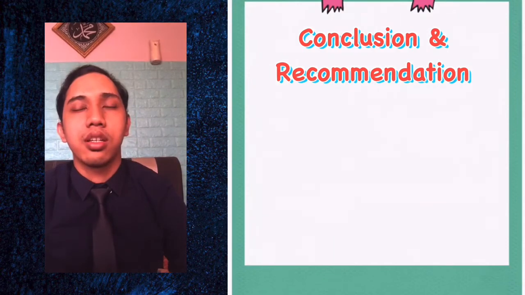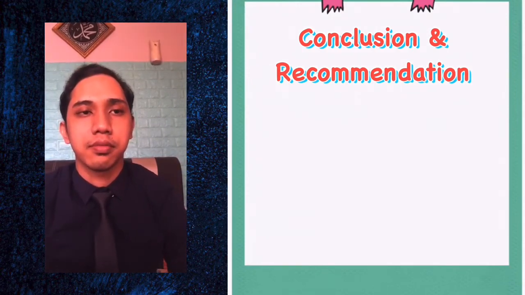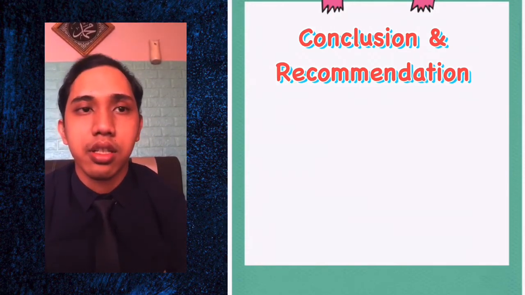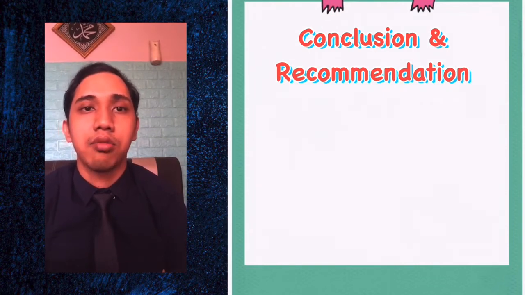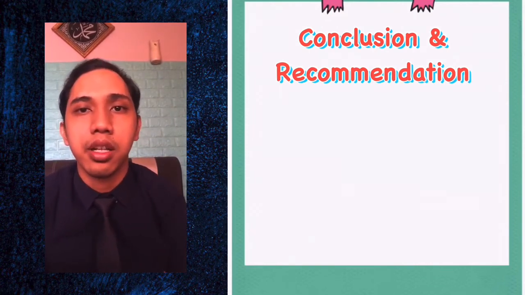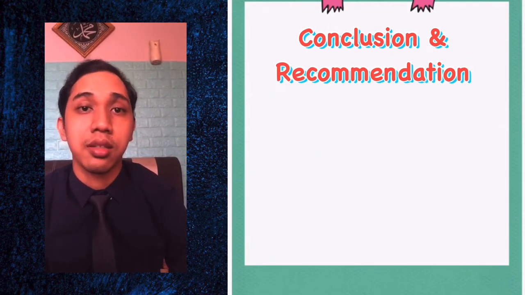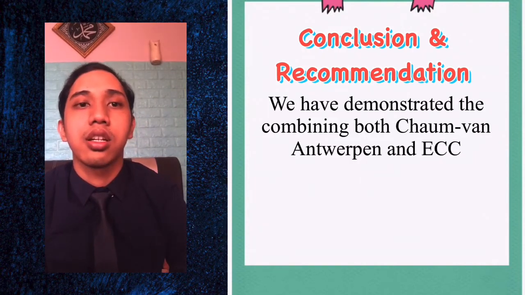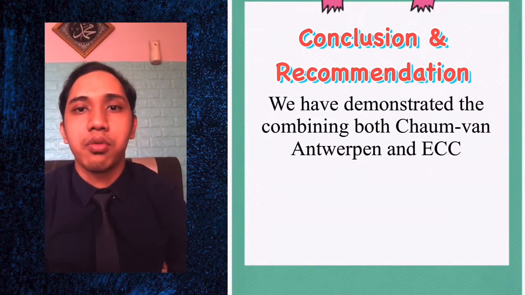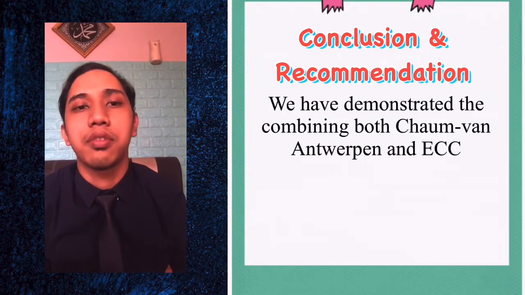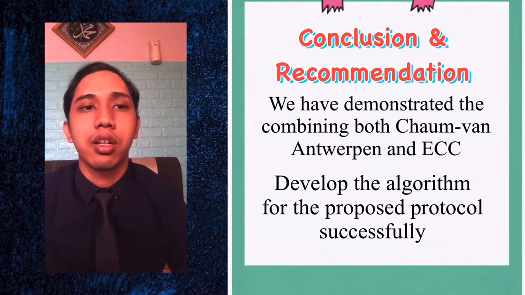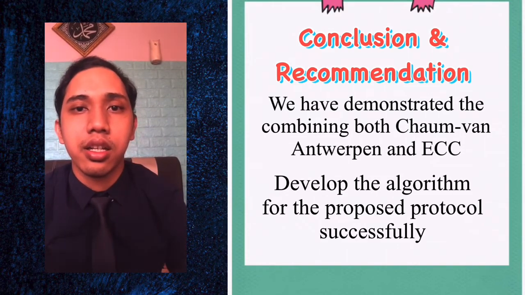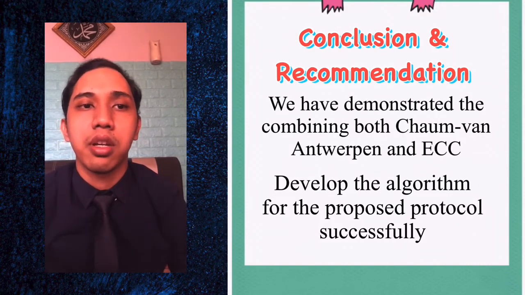Okay, the last one is conclusion and recommendation. In a nutshell, the objective of this study is to conduct research about cryptography techniques. Our objective, which is to implement the Chaum van Antwerpen signature scheme using elliptic curve cryptography, has been achieved. We have demonstrated the combination of the Chaum van Antwerpen signature scheme and elliptic curve cryptography and developed the algorithm for the proposed protocol. Hence, it will make the signer and the receiver safe to encrypt and decrypt a message.